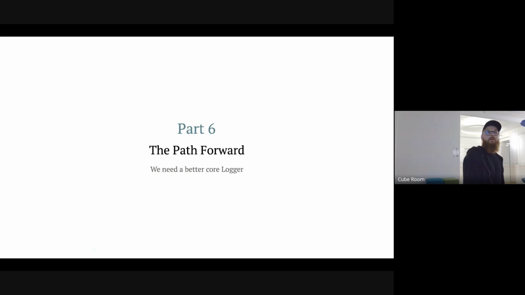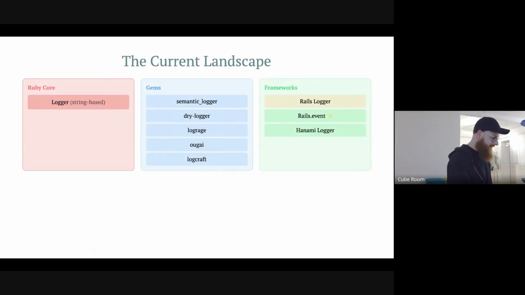So what's the path going forward? Yeah, we need a better logger, essentially. So the current landscape is that we have the core logger, which is nice and we like it, but it's not powerful enough. We've got a bunch of gems, way more than here. Not sure how many, but many.